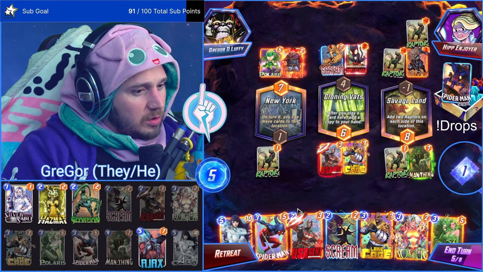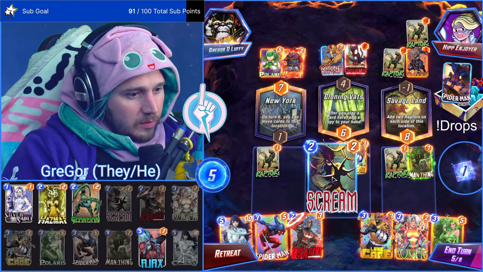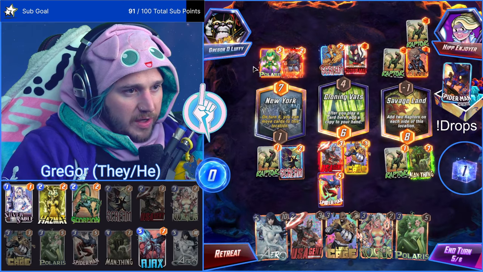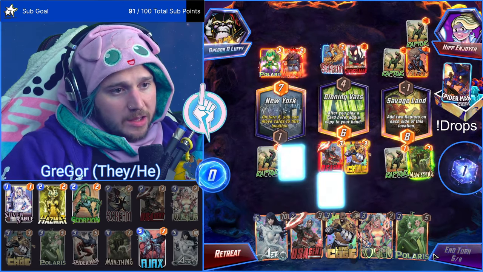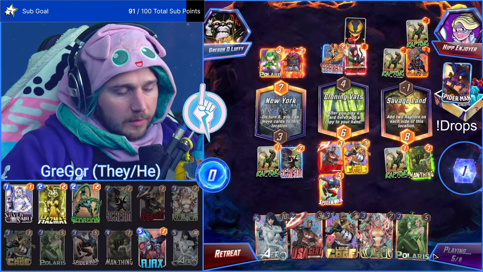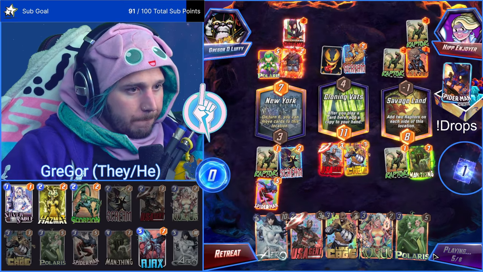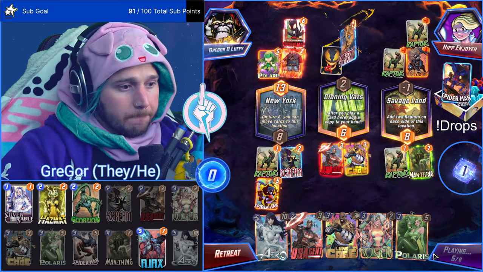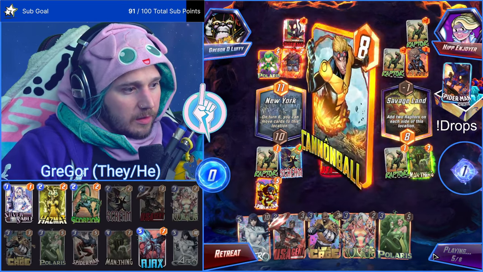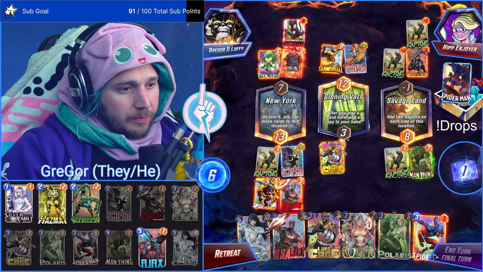All right, do we do... What's the last card they played? Scream? Do we do Scream and then Spider-Man? Seems good. See if we can move one of these guys over. There's a chance that we clog too. Friendly neighborhood Spider-Man here. Doesn't do anything because of Luke Cage. Yep, he was absolutely broken.